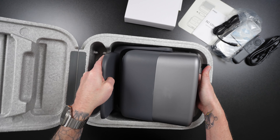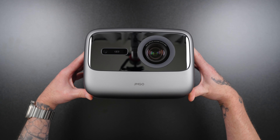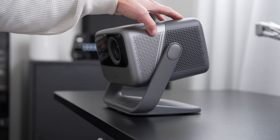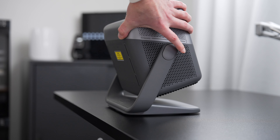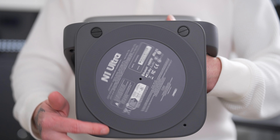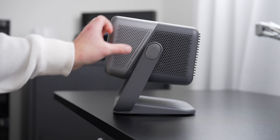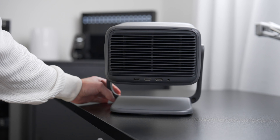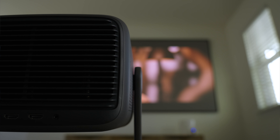The N1 Ultra is constructed mostly of aluminum and durable rubber material. As soon as you take it out of the box, you can immediately feel the outstanding build quality, not only in the weight, but how it feels and moves. The gimbal design, which JM GO calls the ultra-thin two-axis gimbal system, is extremely fluid with 135 degrees of vertical movement, and has been lab tested for at least 100,000 adjustments. On the bottom, there's a rubber plate that rotates, allowing the N1 Ultra to have 360 degrees of horizontal adjustment. Together, the vertical and horizontal movements allow for complete freedom when it comes to angle adjustments, which can all be performed with a single hand. Look how fluid that is.